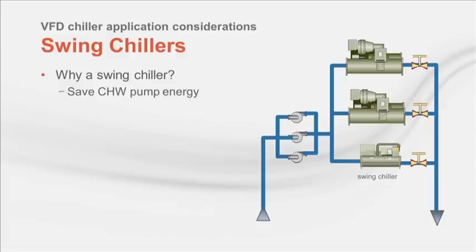It provides smaller steps of primary flow capacity modulation. These small steps reduce the excess flow in the bypass pipe, reducing the non-productive primary side pumping energy. With the rise of variable primary flow, either direct pumped primary flow systems or variable primary, variable secondary systems, the bypass flow is eliminated or greatly reduced under all operating conditions. Therefore, applying a swing chiller to provide small steps of flow change does not apply. This eliminates the first driver for a swing chiller.